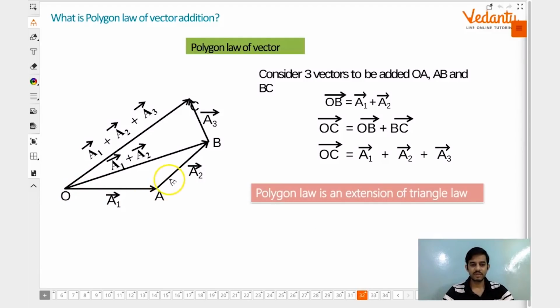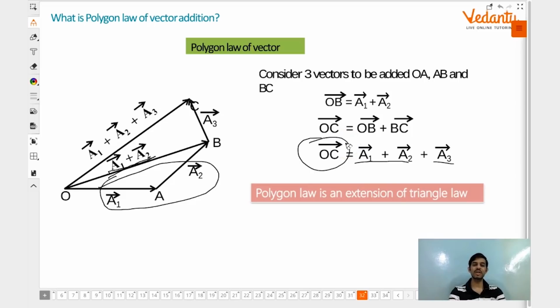A1 वेक्टर, A2 वेक्टर। इसका जो प्रूफ है, बेसिकली आई एम एक्सप्लेनिंग द प्रूफ। इन दोनों का रिजल्टेंट इफ यू ड्रॉ, A1 vector plus A2 vector would be like this by triangle law. Ab, forget about these two vectors. Now, OB vector plus BC vector will give OC vector. This is again triangle law. OB vector is nothing but A1 vector plus A2 vector. BC vector is A3 vector. So OC is the result.